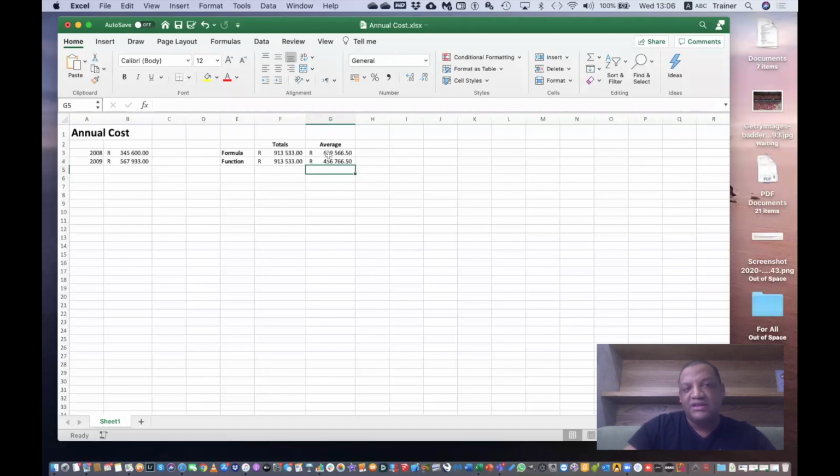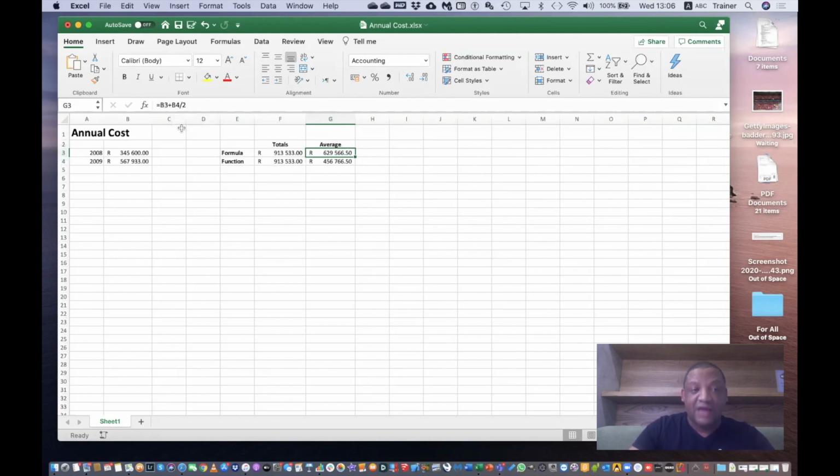If I look at the calculation here, I've just selected it and you will see it at the top on my formula bar. It shows B3 plus B4 divided by 2. Now the way Excel works is not by reading from left to right. It will first take the division because division comes before addition. So it will take B4 divided by 2 first, and then add the result to B3. That's why you get that result over there.